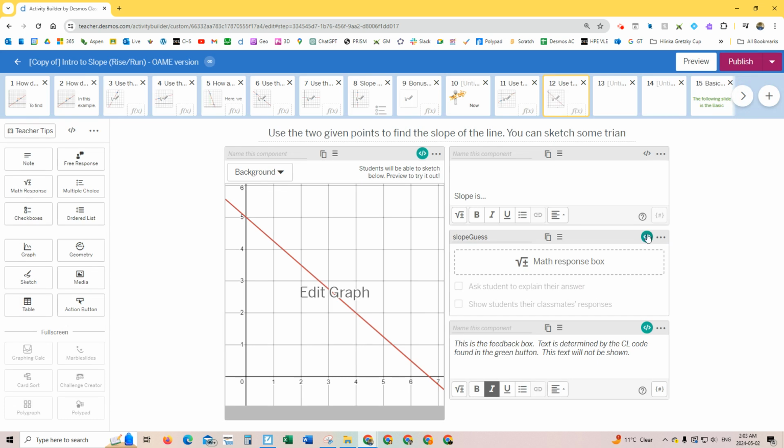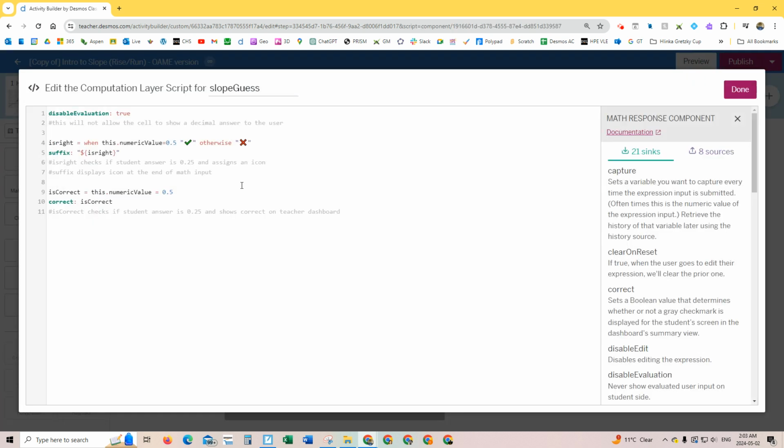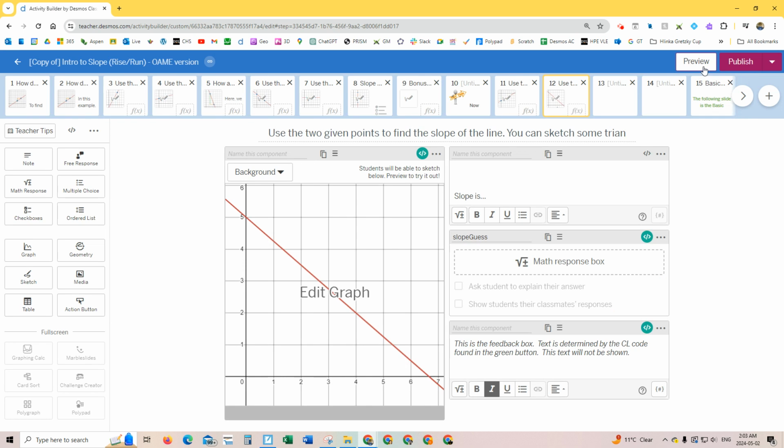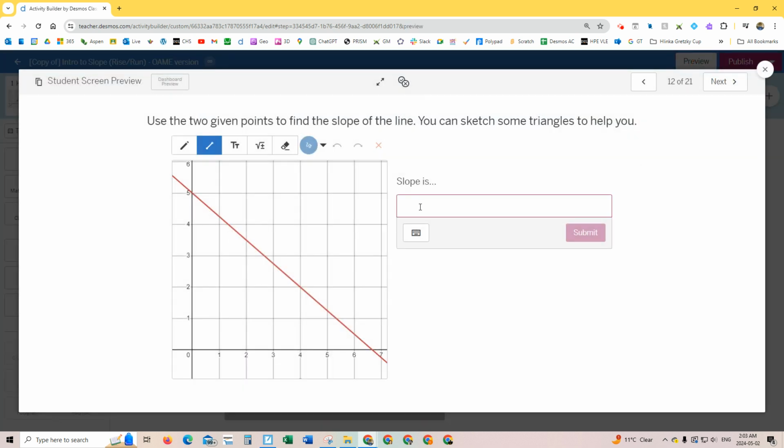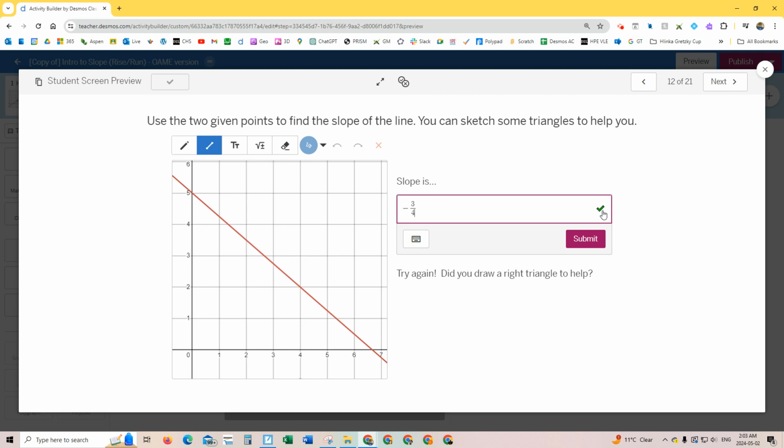Where else would I have to change? Well, 3/4. So I'd have to change this to -0.75. And very quickly I can just check. I know I don't have my dots here, but -3/4 gets me my check mark.